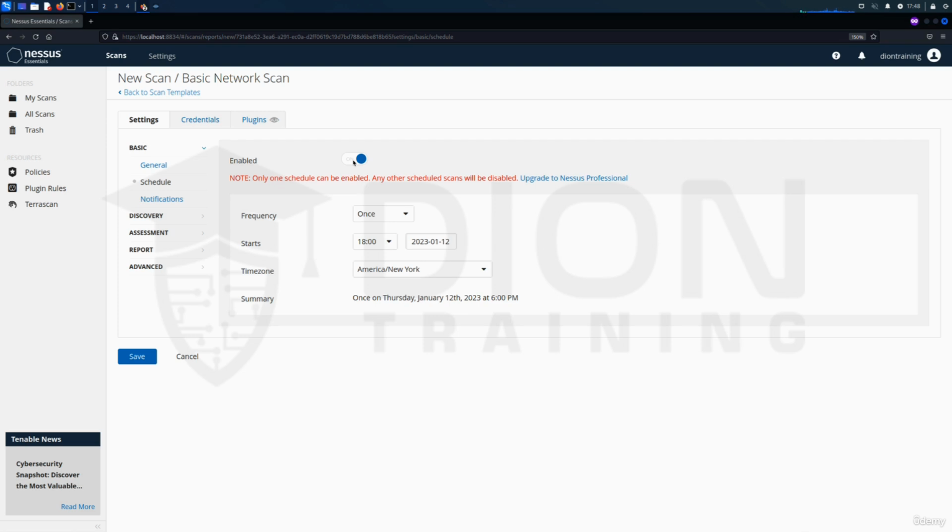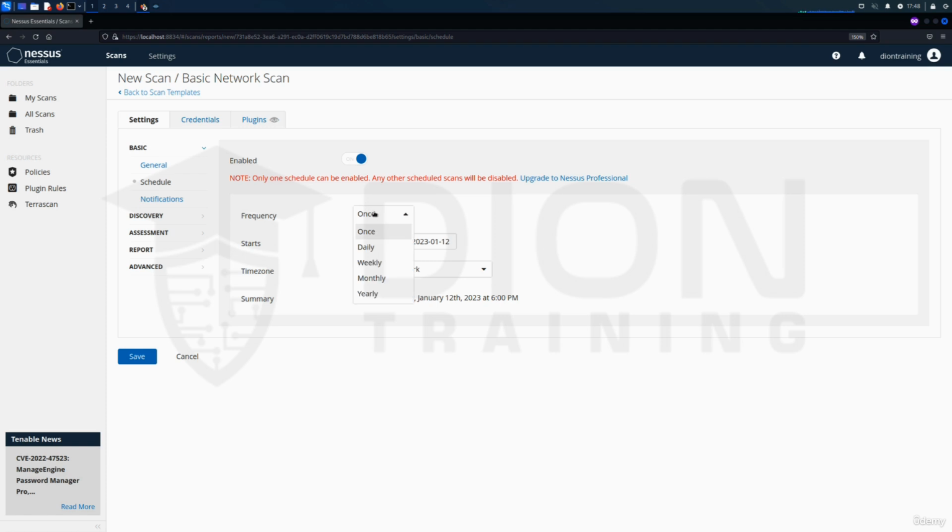For example, we mentioned the fact that there are these quarterly PCI DSS scans that we do all the time as cybersecurity analysts. You can set those up here and say once a quarter on the first of every third month, I want you to run a full PCI DSS quarterly scan and give me those results. So a lot of this can be automated and set up so you don't have to sit here waiting for these scans to complete.